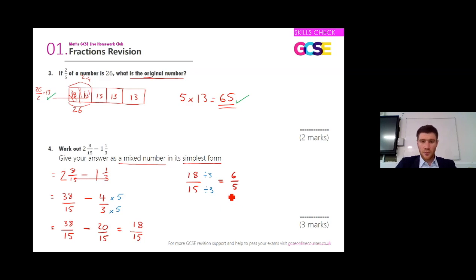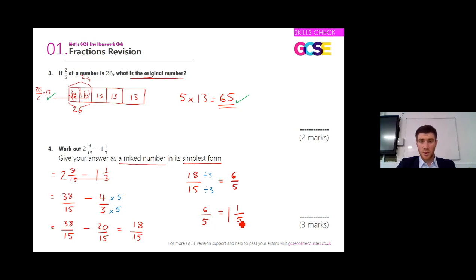Now we need to go back into mixed number form. So we've got it in simplest form, now we need to have it in mixed number form. 6 over 5 in mixed number form, well, how many 5s go into 6? 1. 5 times table, 5, 10, 15. Only 1 five goes into 6. And there is a remainder of 1. And the denominator does not change. Remember what I said, going from improper to mixed and the other way, the denominator is always fixed, isn't it? So it's 1 and 1/5.